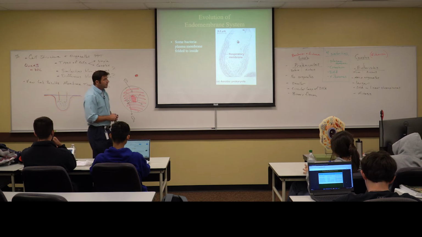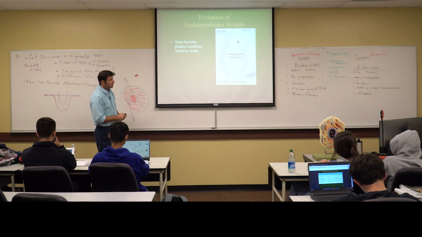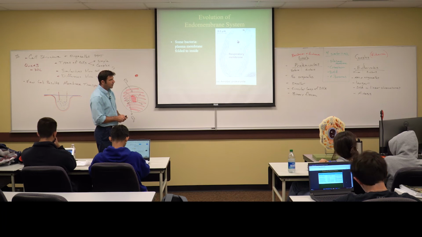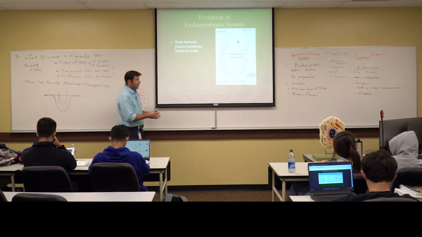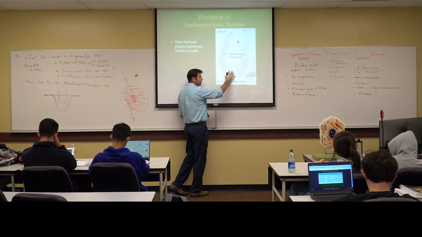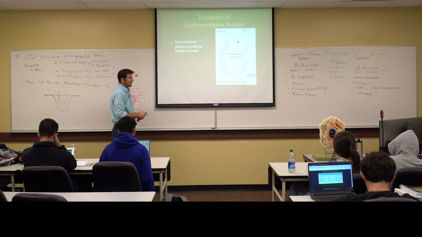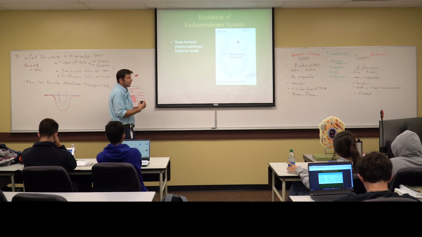This is a prokaryotic cell, but we can see some of the membranes have folded inward. So you've got these multiple layers of plasma membrane folded in on itself. This increases the amount of surface area, so there's more surface area along the membrane for things to move in and out. And it shows you that some of these prokaryotic cells have adapted their membranes to fold inward.